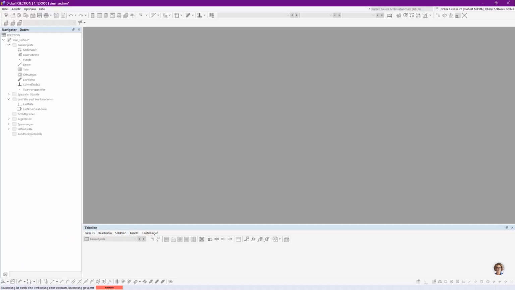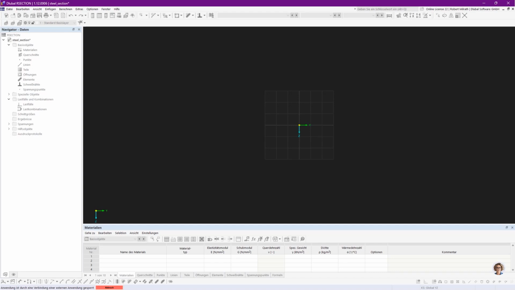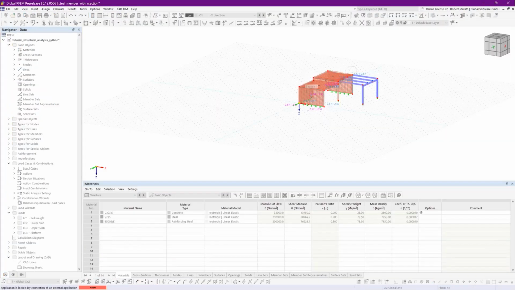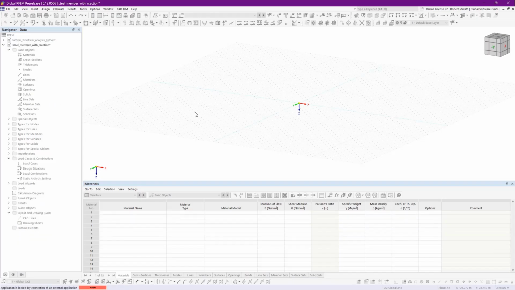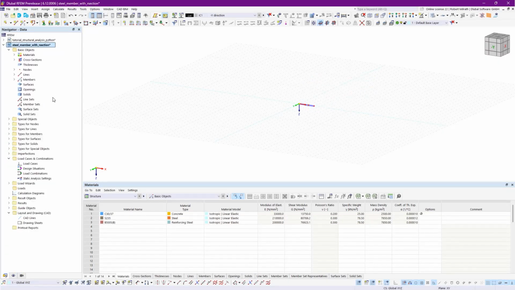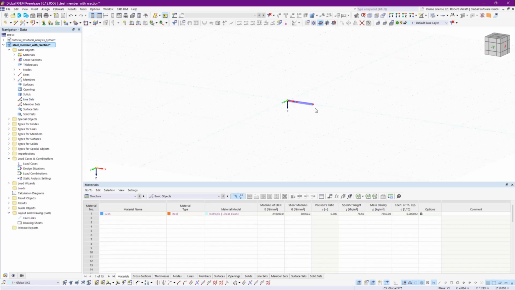And as you can see here, that's RFEM. So we start with creating. Yeah, there it is. So we've created our cross section here with a script. I can show you the script later on. And then in my RFEM, you can see it's still in use here.